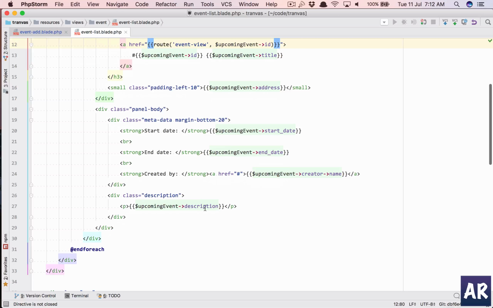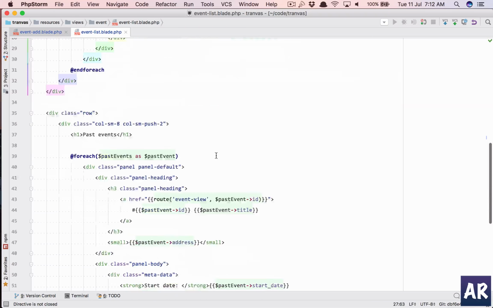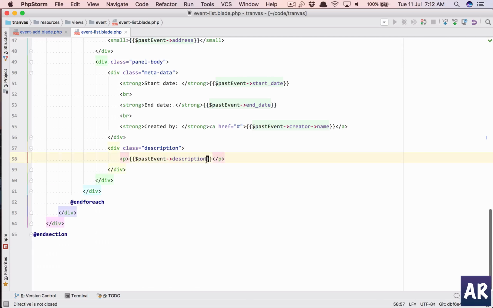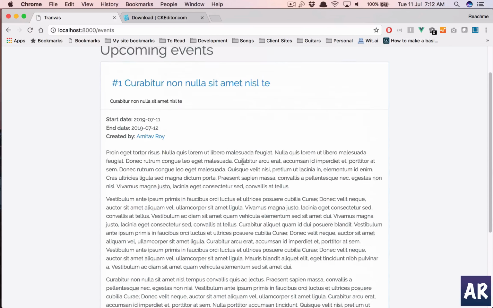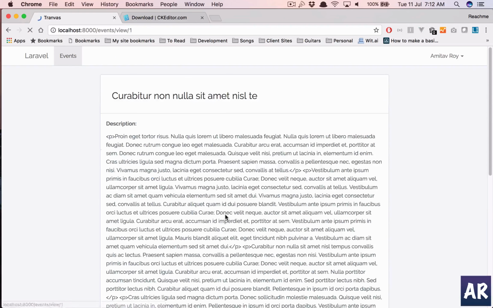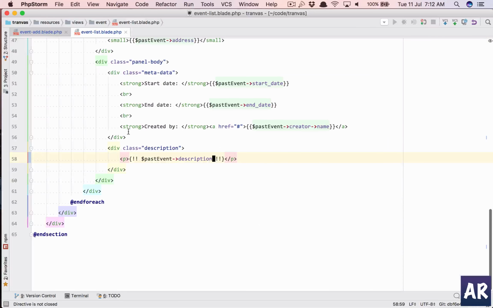This is the description, right? So we just remove these and add this. That will render it as HTML. Same goes for this one. Refresh, and we have these 4 paragraphs, and in the detail as well we need to do that.